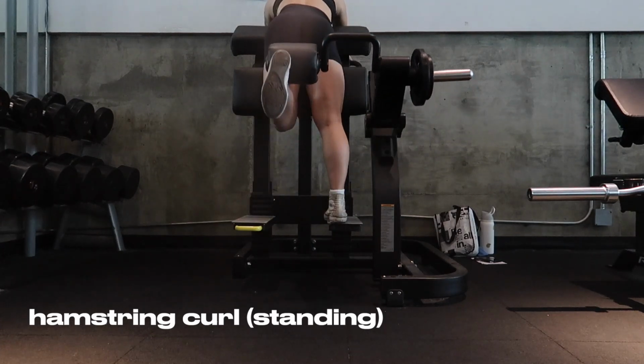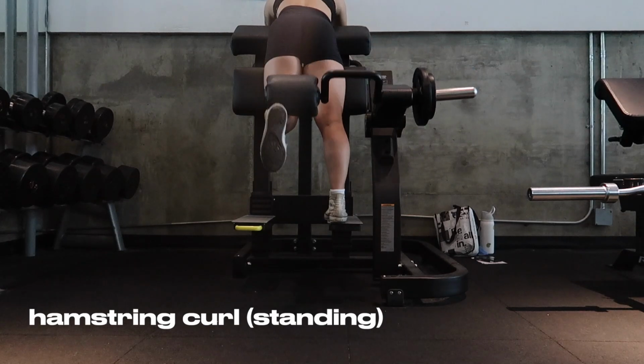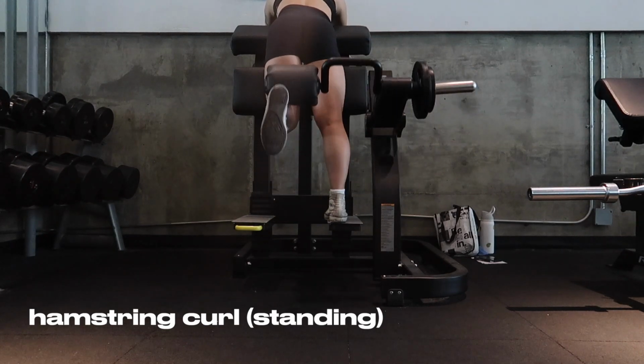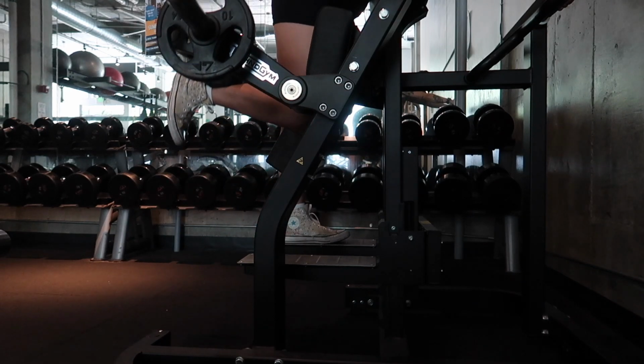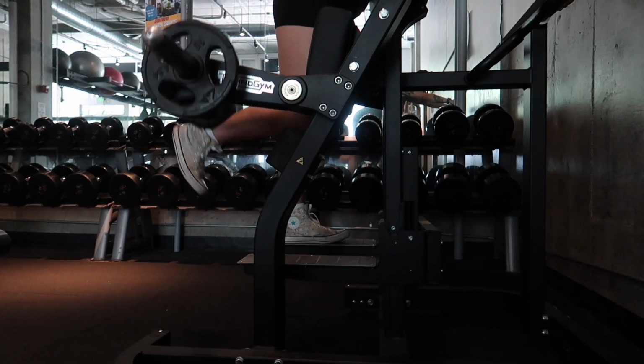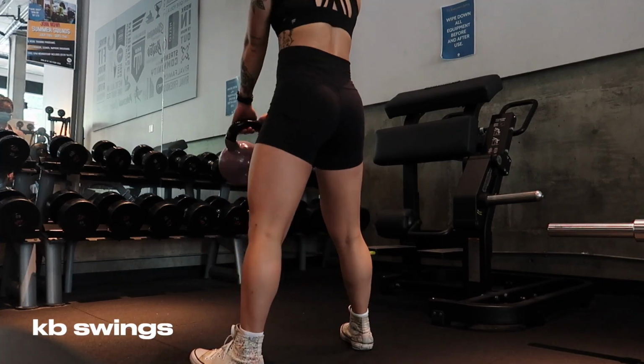Okay, this is a standing hamstring curl, and I don't really like this machine. I don't feel like it fits my body super well, but it is what my gym has. I prefer a prone leg curl situation, but it's okay, we make do. And then we have some kettlebell swings.